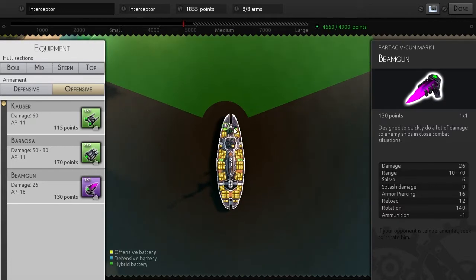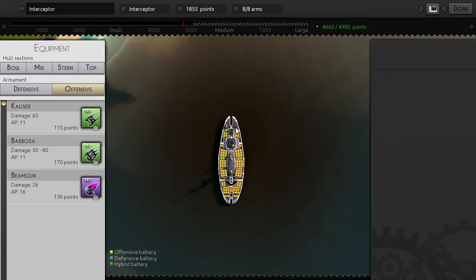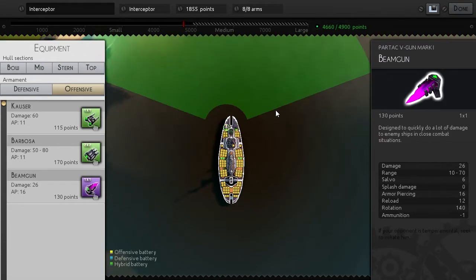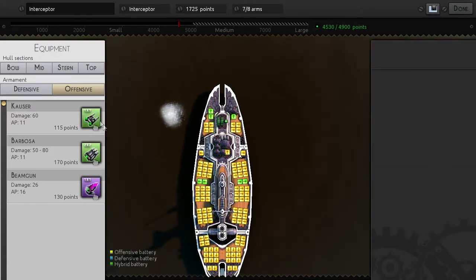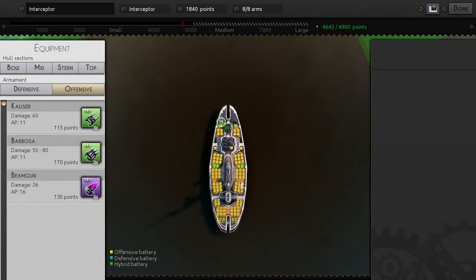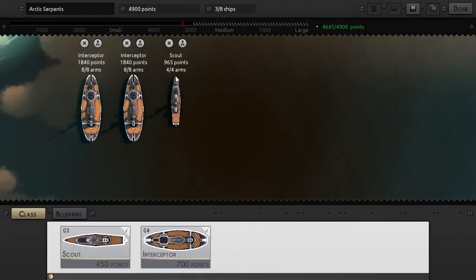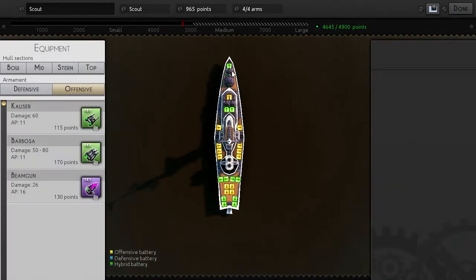But at the same time, it covers this area. So you could technically have a combination of this covering the outside area, and the inside area would be covered with the laser, or whatever, beam weapon. But I'm not going to be doing that today. Just going to have a machine gun, 2 machine gun interceptors with a small, I don't know what to call it, little Uzi scout here, which also has 3 Kausers and 1 Barbossa, which is here.